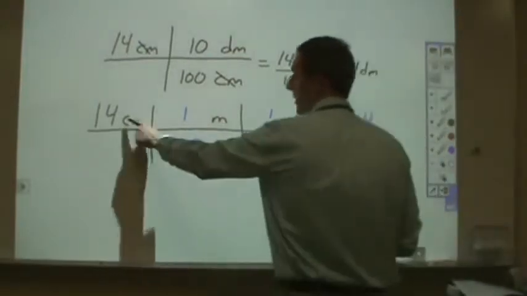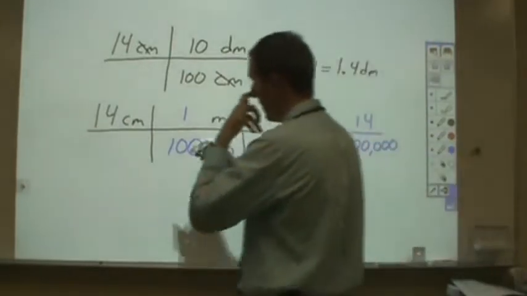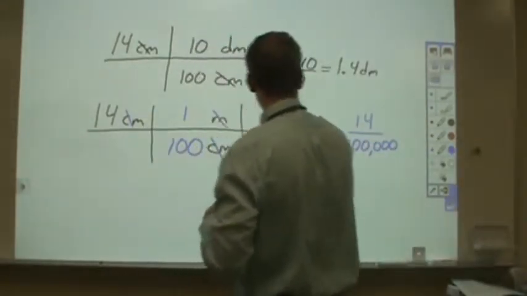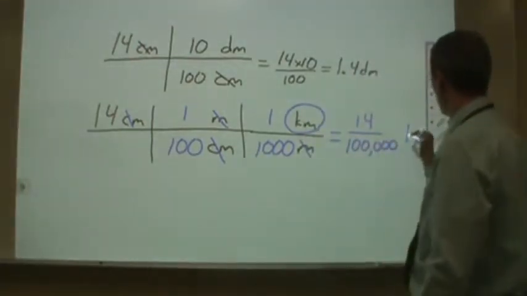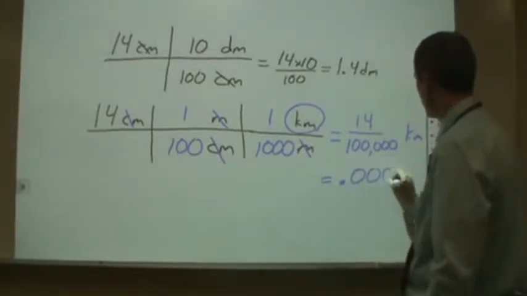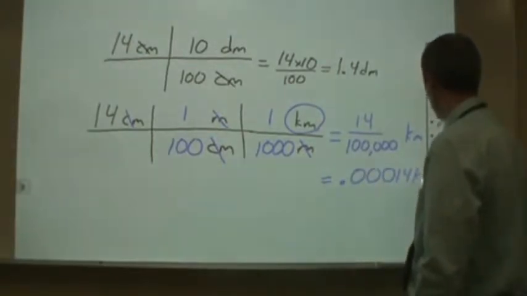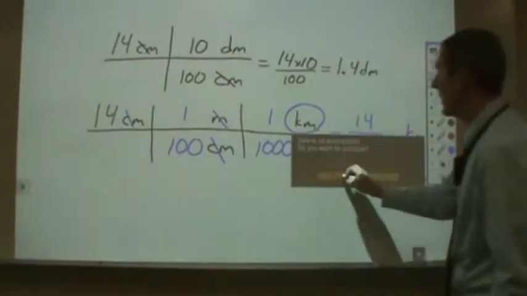And then for units, centimeters times meters times kilometers divided by centimeters times meters. The centimeters will cancel, the meters will cancel, and I'm left with what I want, kilometers. So this would end up being 0.00014 kilometers, or 1.4 times 10 to the minus 4th kilometers. Okay? Now, again, with metric, you might have a staircase or something that allows you to do that just by counting decimal places. There are other things you can use this for.